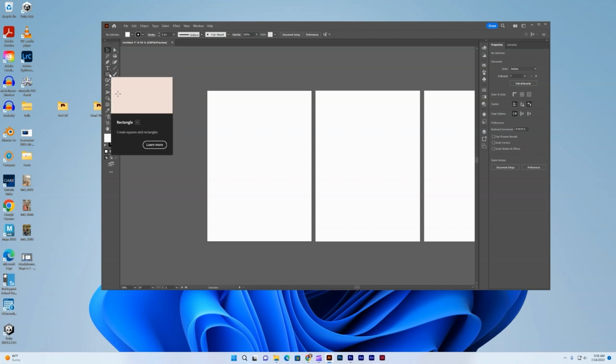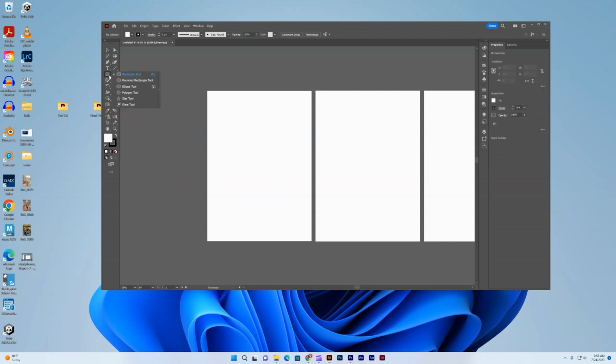line segment, rectangle, which if you click down on this one, has all of the different types you would need for your shapes. If you click down on this one, you can see arcs. Click down on this one, you could see where you can add on points or delete points. Your eraser, your brush, that's your main ones that you're going to use. You may also use your eyedropper pretty often, your gradient pretty often. So we'll get started with that.